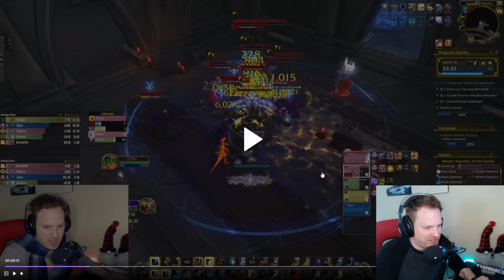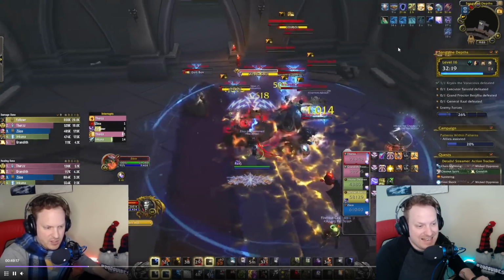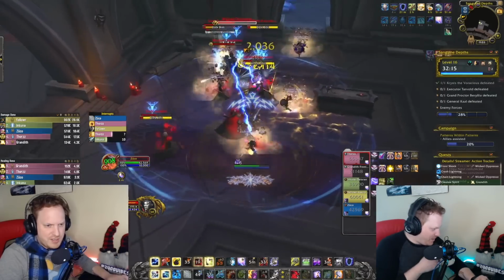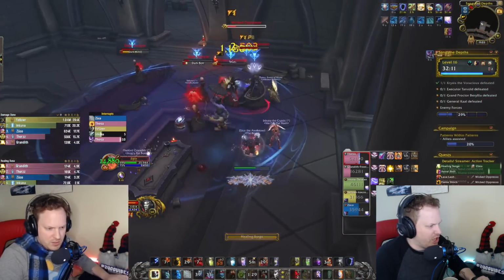Decurse right here. I've said this a million times. Decurse your healers. He has 2 on him right now. They will love you. Decurse the tank or the healer. Sorry, decurse. That's the new way of saying it. I'm gonna decurse him. I'm gonna die. You gotta decurse, guys.